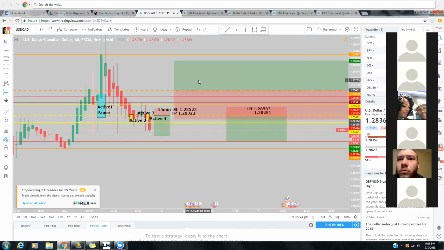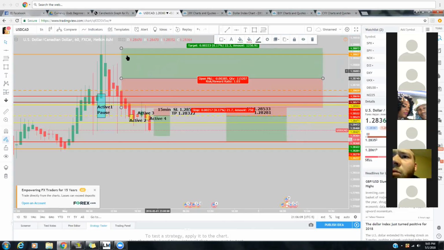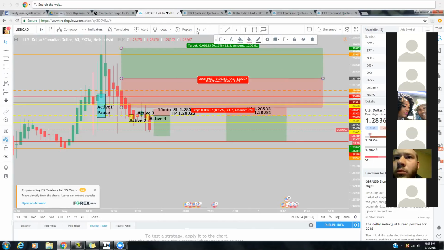So I tell people never to move the green side. I always like to keep it the way I'm taught. I'm sorry, I'm just one of those people. I follow directions to a T. I've never seen Robert move this around. I've always seen him move the red to get the ratio 3-to-1. So if I show you how to do it, I'm showing you the way I was taught. So you always want it to be a 3-to-1 ratio. You always just want to minimize the red as much as possible to get to that 2.97. So as you can see, the red becomes small for all of this green. Gain 22 pips and only lose 7 pips. You always really, really want to practice proper risk management.